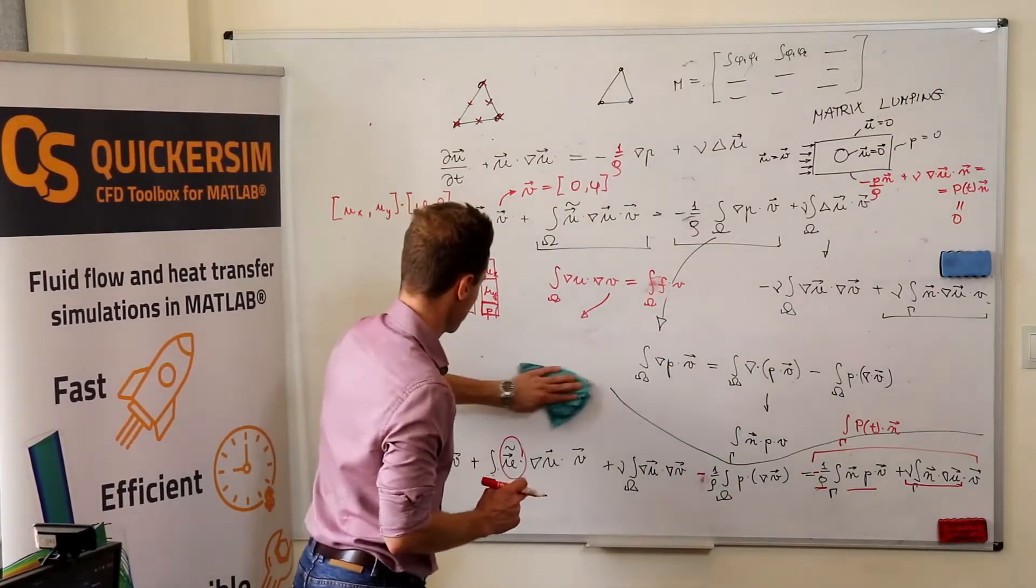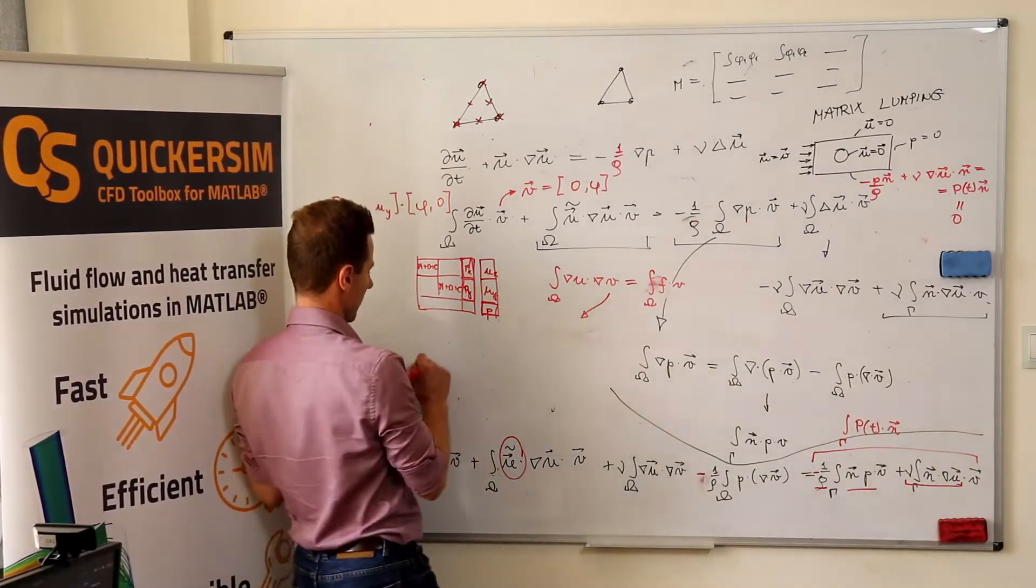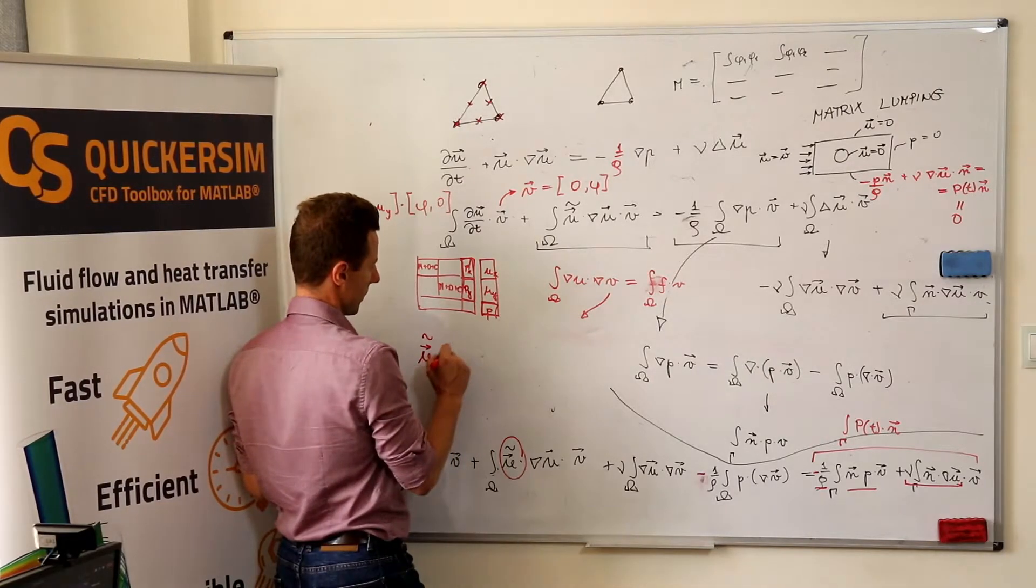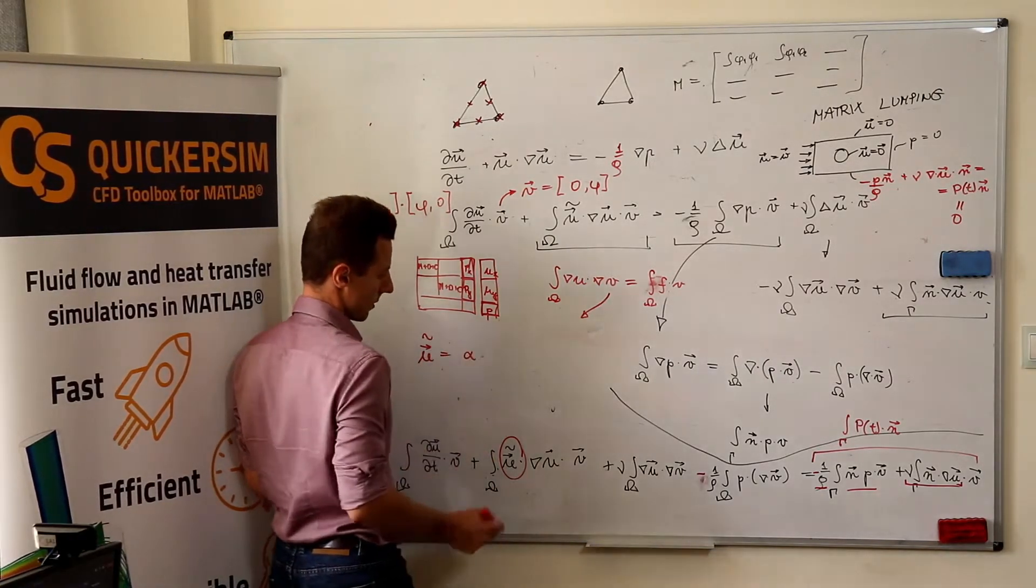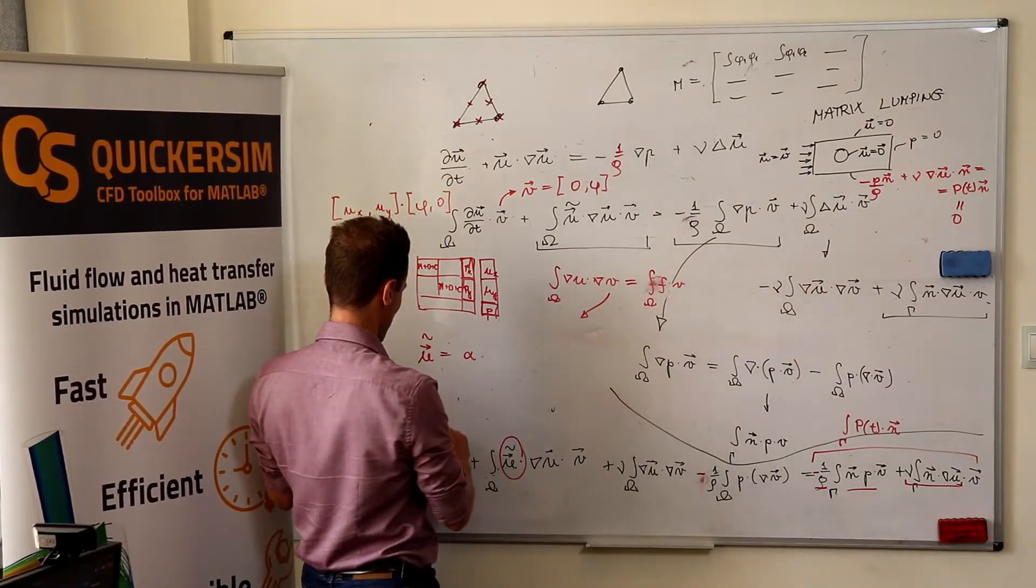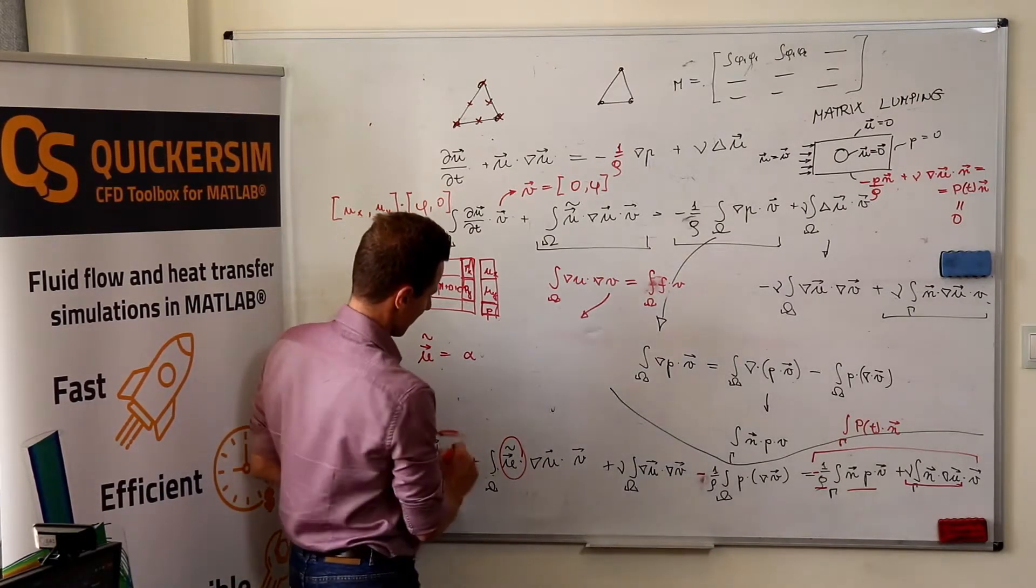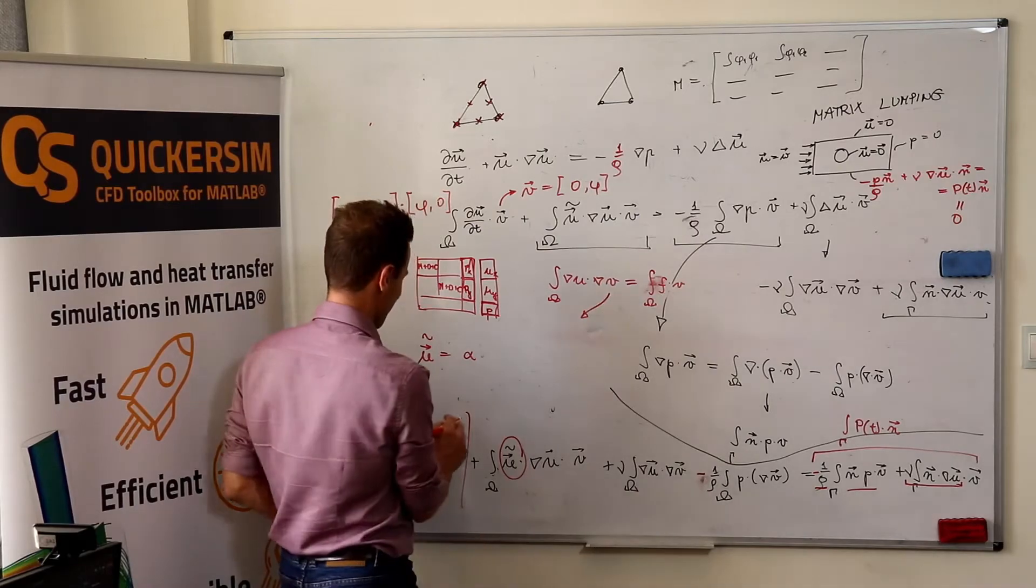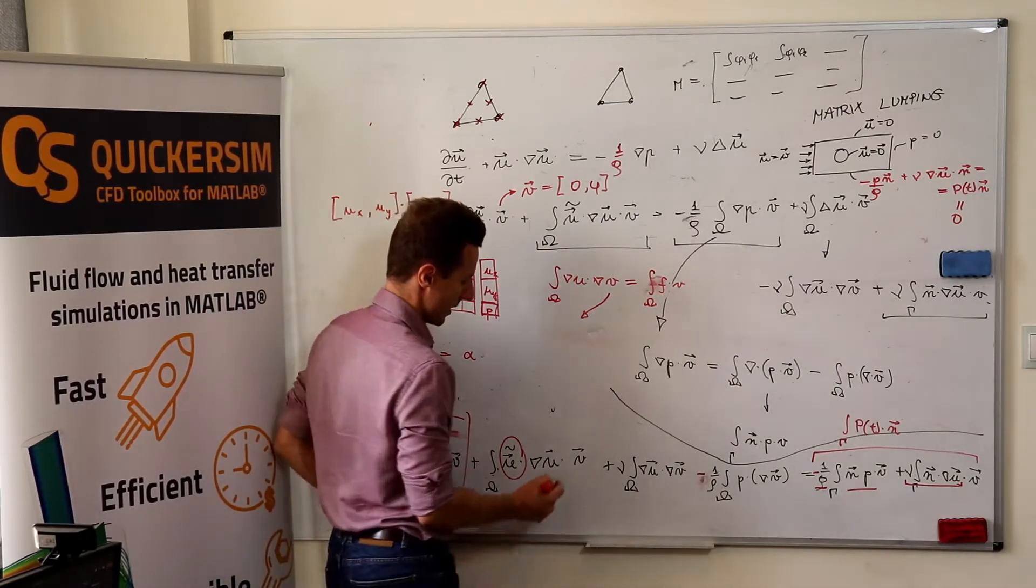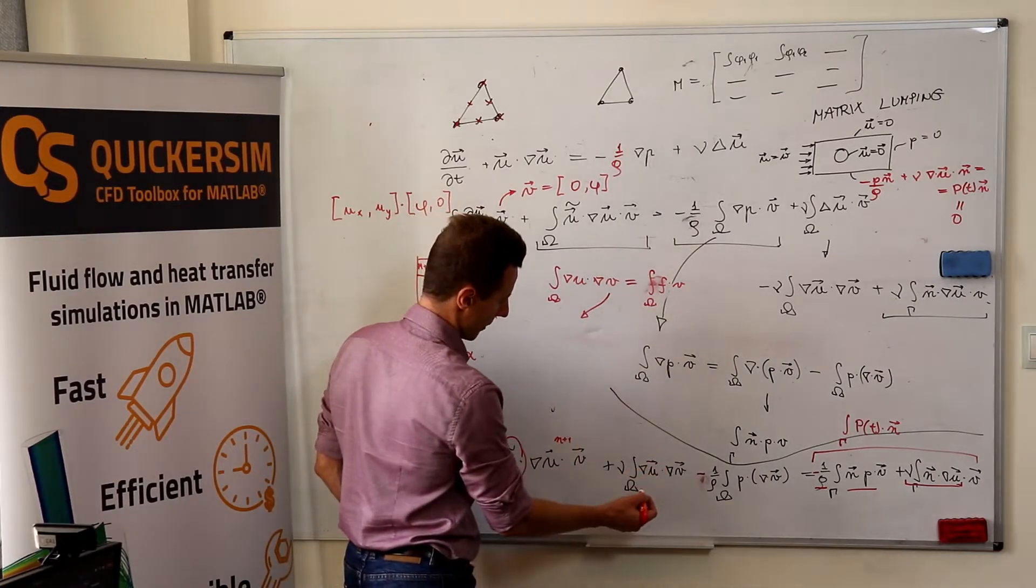Under relaxation means that as you, let's call it, let's assume we want to solve at the, sorry, we want, for a moment, this one does not exist. Steady state. So, let's assume we want to solve for the some new iteration.